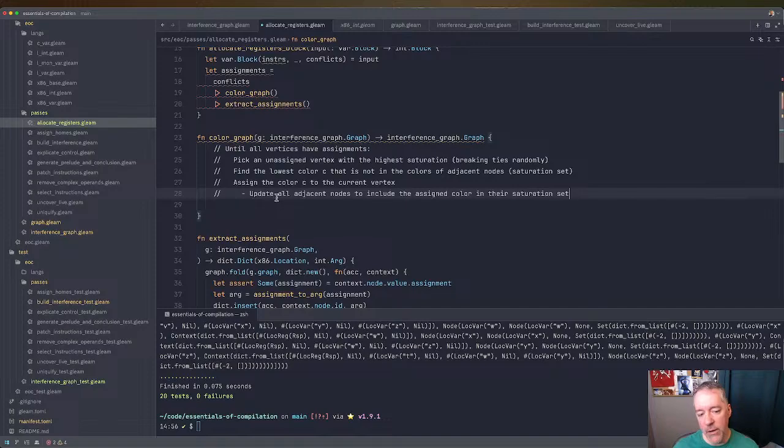So it's going to be like, when we get the context here, we'll walk through all the nodes and do like modify value on them. Yeah, all the adjacent nodes.